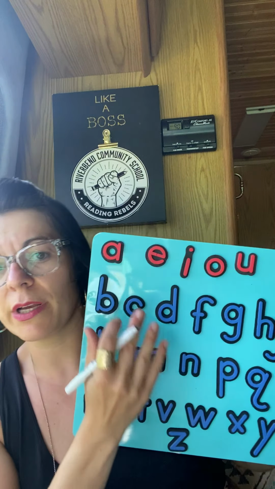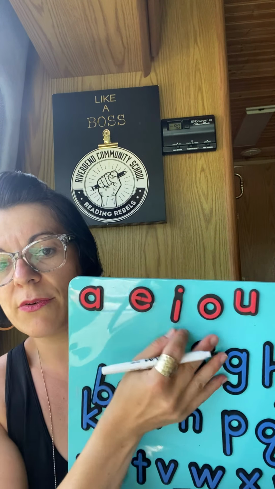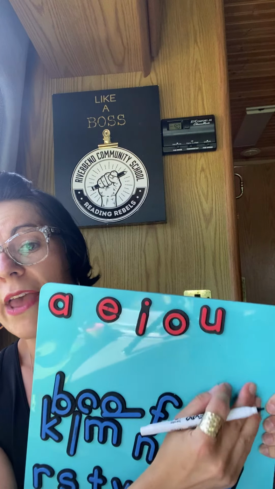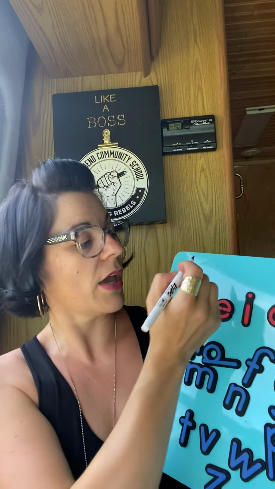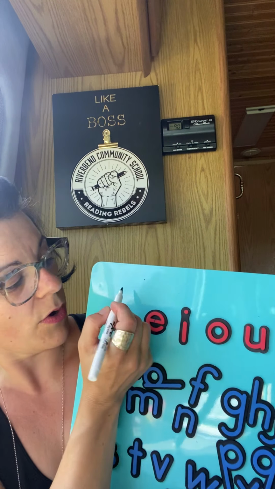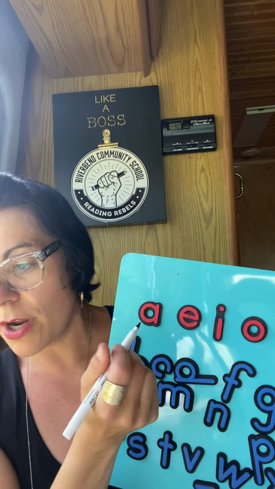I'm going to show you very quickly. I'm going to move these guys down a little bit. When vowels are short, they are marked with what's called a breve. Okay? And so whenever you see a short vowel sound, I want you to do it, and it's just like this. Oh no, no way.